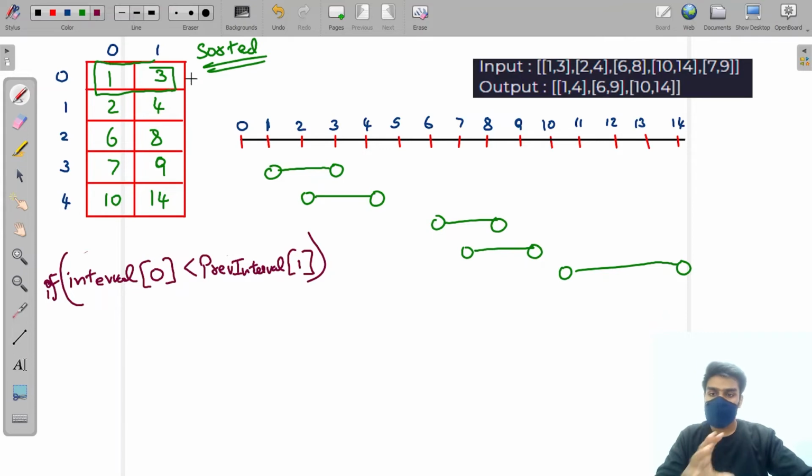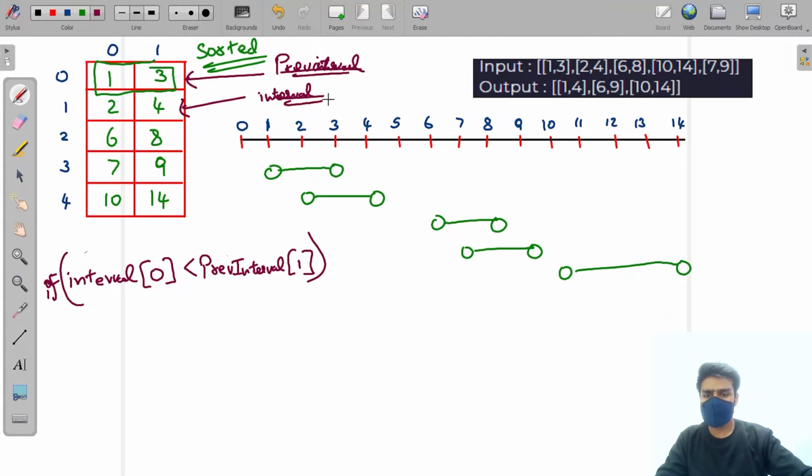So let me just start from here. Take this as an example: this is my interval, and this is my previous interval. The previous interval's 1 value is 3.